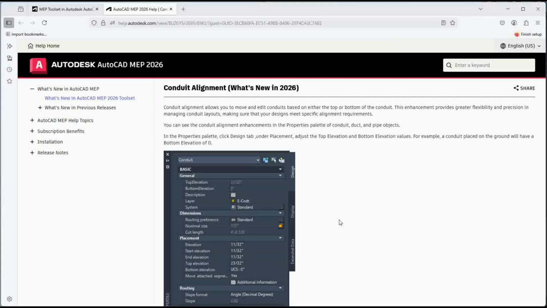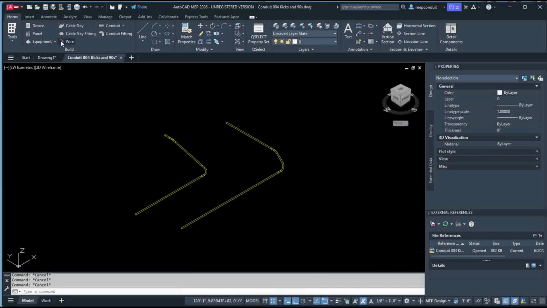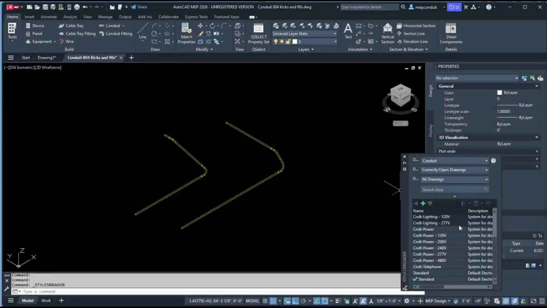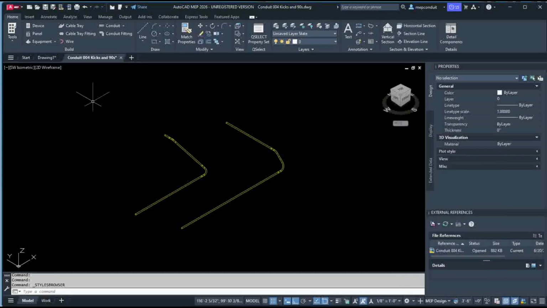One thing I did notice, and let me get this out of the way: there's this ribbon, and there's all kinds of stuff in the ribbon. So there are just interface changes that are different. Now, there's this new menu, and I haven't figured out what to do with this one. The styles browser, I'm not sure what this is for, so that you're going to have to learn. But basically, you can follow my older videos and still have the same functionality. And if you type everything in the command line, you probably don't even have to look up here.